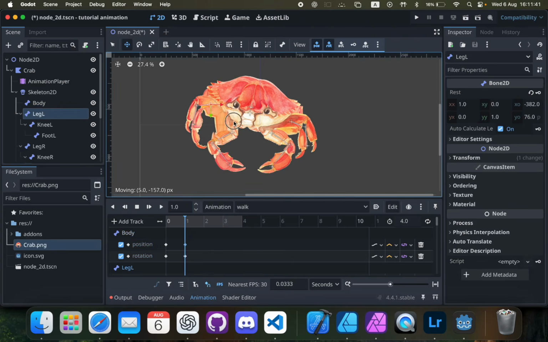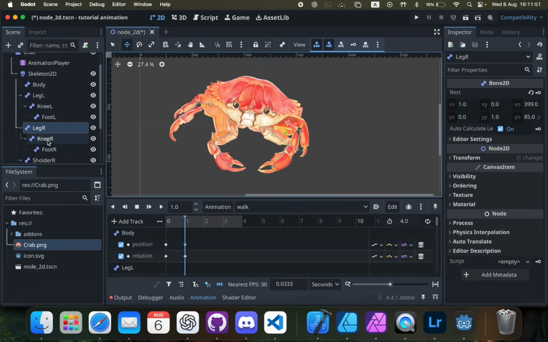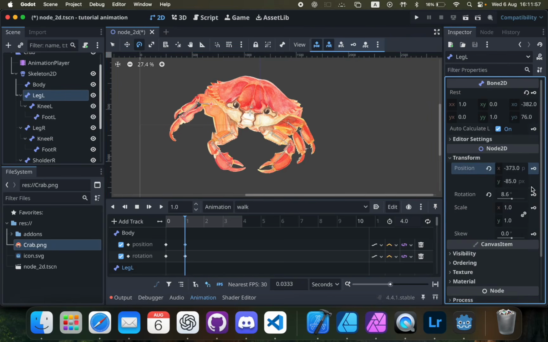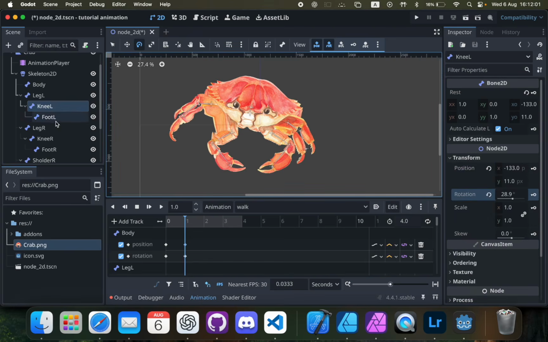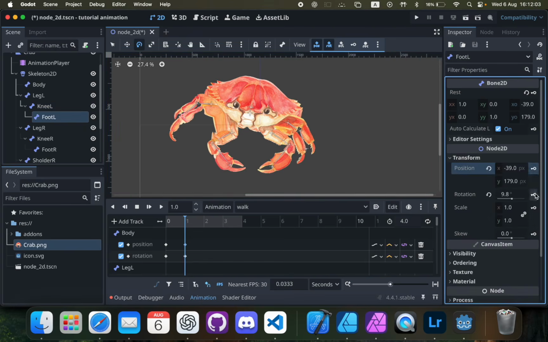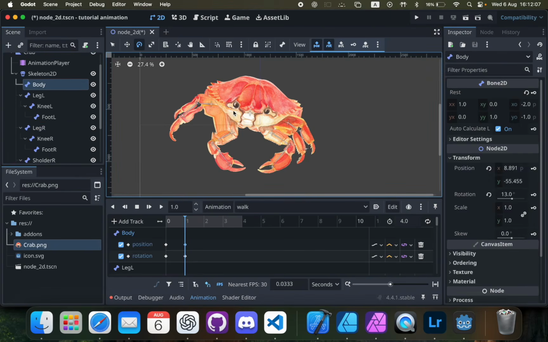Okay, the next leg. Now this one should rotate like this, because it's pushing it. Also, notice how I forgot to put the keyframes on this. You can put them afterwards also. Okay, put the keyframes, go here, so it's going to push the body a bit up also.